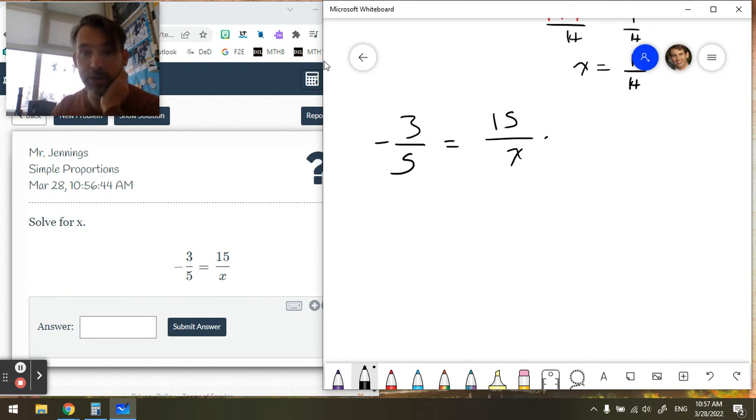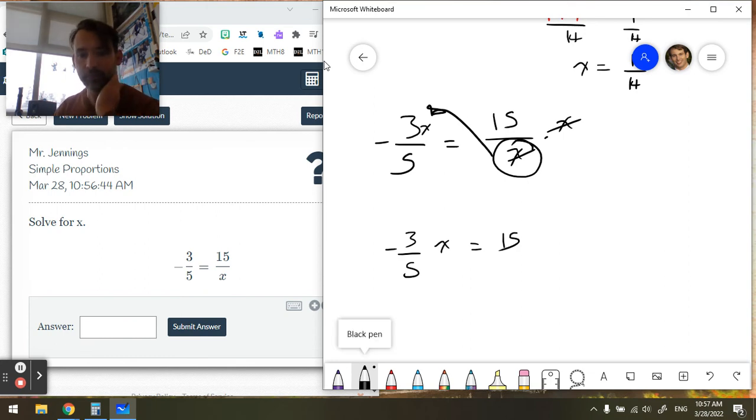Working it out step by step, I multiply both sides by x, so that I get negative 3x over here, and these x's cancel. So I basically brought the x from the bottom here to the top on the other side by multiplication. I multiplied both sides by x so that I have negative 3 over 5 times x equals 15. Now, I multiply by the flipped fraction. So I'm going to multiply by negative 5 over 3, multiplied by negative 3 over 5. So I multiply by the same thing over here, negative 5 over 3.